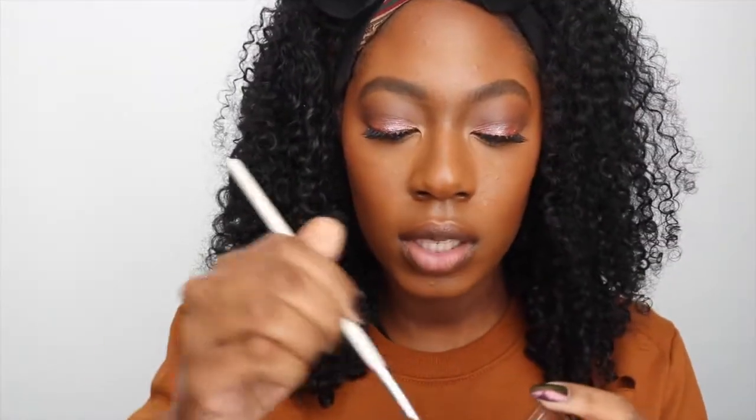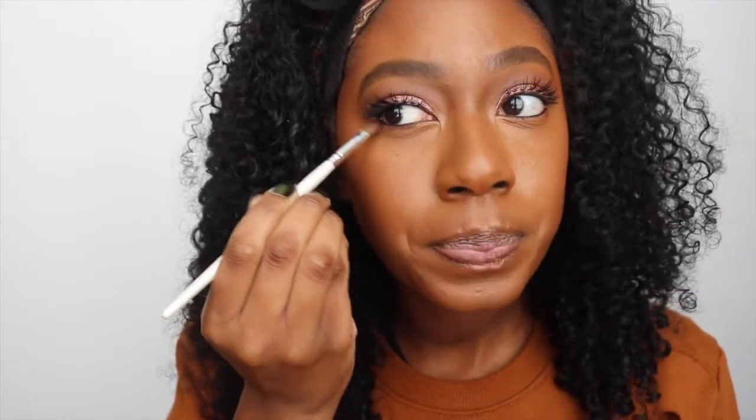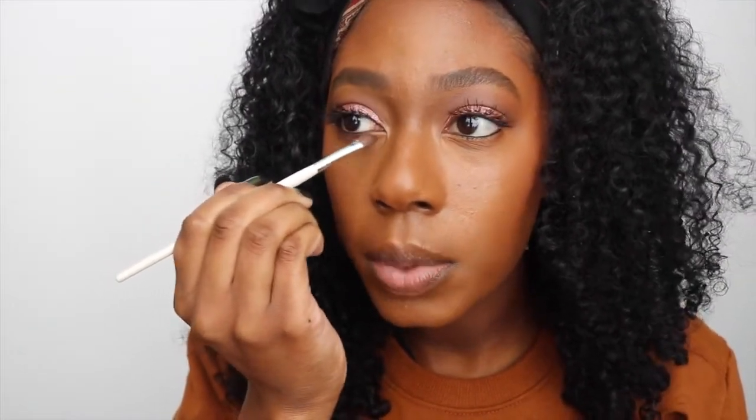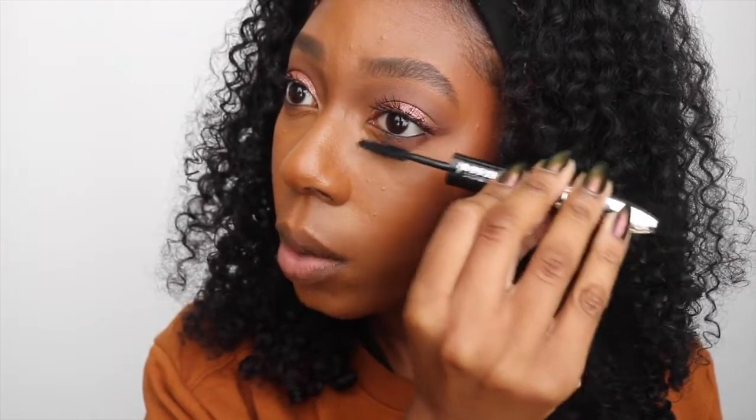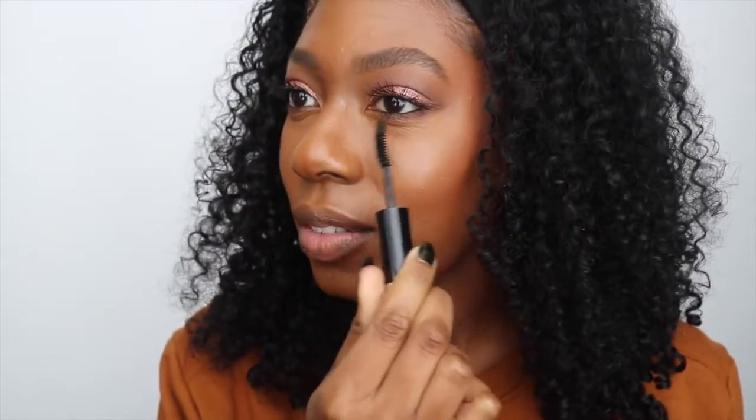And try and blend in my lashes with the falsies. So before I go in and put on mascara on my bottom lashes, I'm gonna take some of the Facet eyeshadow again, the darker eyeshadow that I used in my crease. And I'm just gonna sweep that underneath my eye. That'll help to kind of smoke out the liner just a teeny bit, and then it'll kind of even out the eye look, so there's not a ton of color up top and absolutely nothing happening on the bottom. So I'm just going to take my step 2 of this mascara and try and put some mascara on my bottom lashes. Now my bottom lashes are pretty non-existent. Like, I swear I only have like 5 eyelashes right here and then like none on the ends.